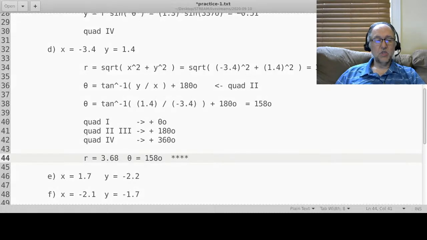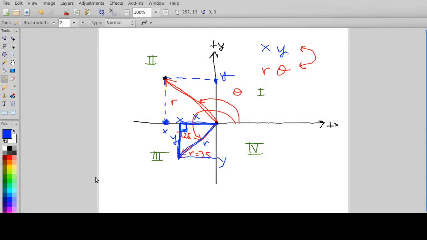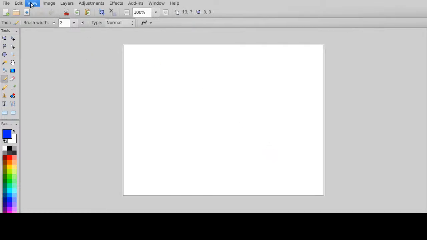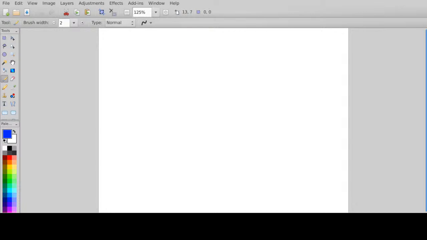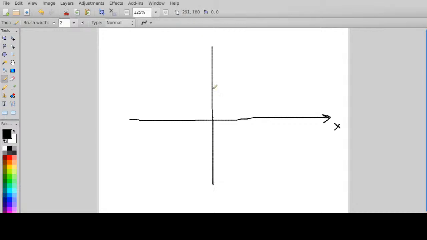Okay, and let me switch to the other whiteboard here. This diagram is now a mess, so I will just create a new one. Okay, and zoom in a bit. Let me see how that looks. Okay, good. Let me put an x and y axis on that. Here's my x-axis. Here is my y-axis.